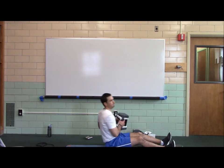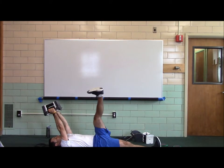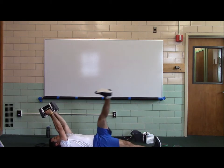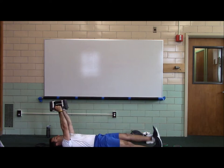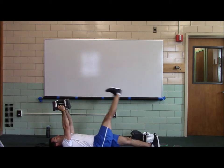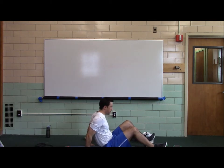Count how long? 9 seconds. All right. Everybody ready? Chin tucked. Low back's flat. Legs are straight. Try to keep your low back flat on both ends. Bent knee on your heels.